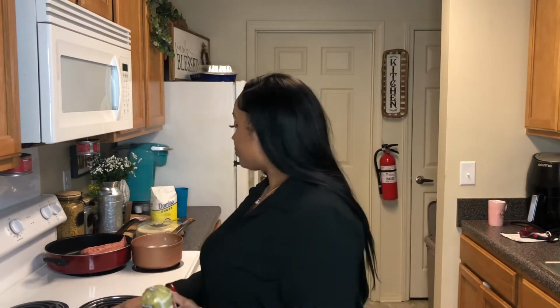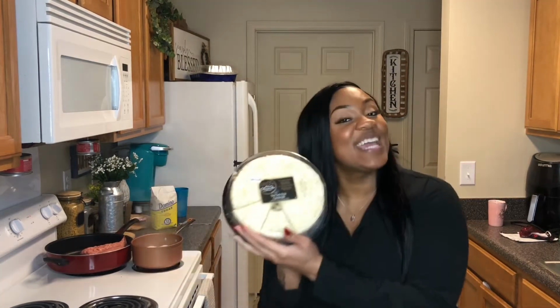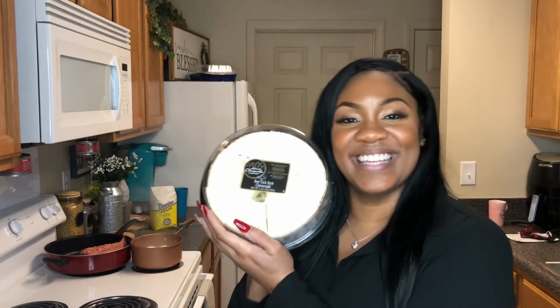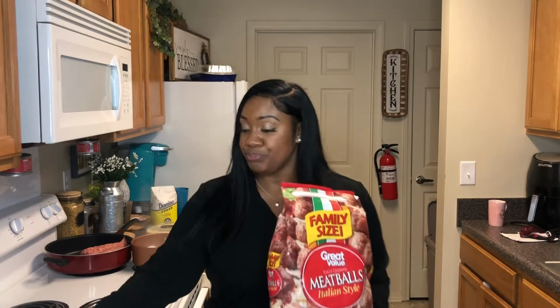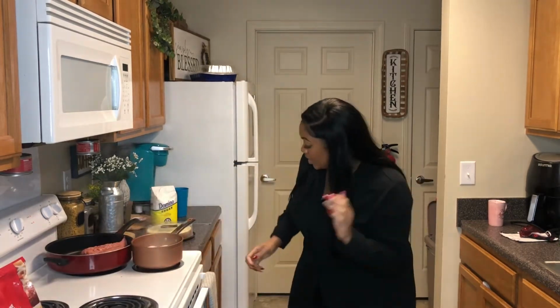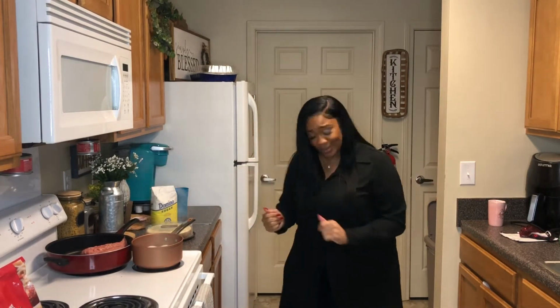Got our work salute. Don't worry about it. This is our last fat meal of the year, baby. We making crack dip, Rotel style, and we're doing deviled eggs. We got us some cheesecake, and we're gonna have some meatballs and deviled eggs. Quick little finger food, so we can relax, drink our wine, and bring in a new year.